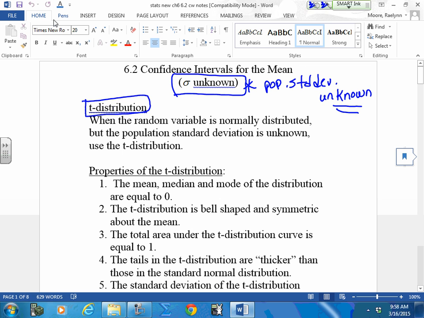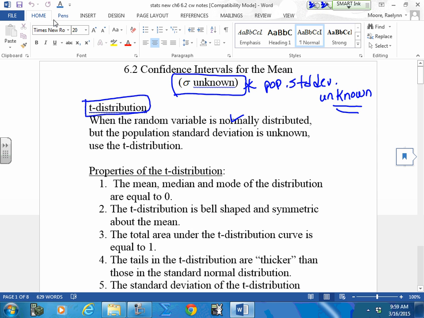So, all that I want you to know to start with is that your population standard deviation is unknown. We don't know enough about the population. Sometimes we also get a small sample size, and to work with a small sample size, we use a t distribution. They should have also included the small sample size with that, but for some odd reason they do that in their examples. So your random variable has to be normally distributed, but your population standard deviation is unknown. So we use a t.